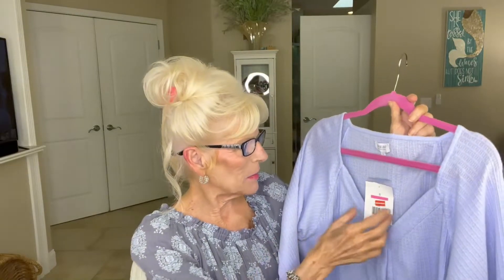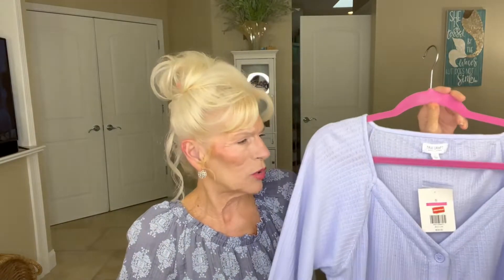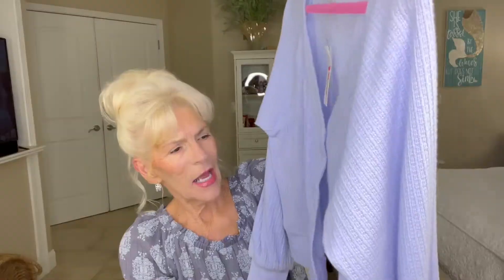This next item is made by Truecraft. It was $39.50 and I got it for $17.77. It is 60% cotton, 40% modal. I love it — of course you know I love the color. It's got a waffle pattern to it, little cuffs on the sleeve, a great length. I don't like anything too long, and it has three buttons down the front. It appears to be more of an oversized top, but because it's cotton it'll be great over a tank top. So when fall does come and it gets a little cooler in the evenings or mornings, this is going to be just perfect.